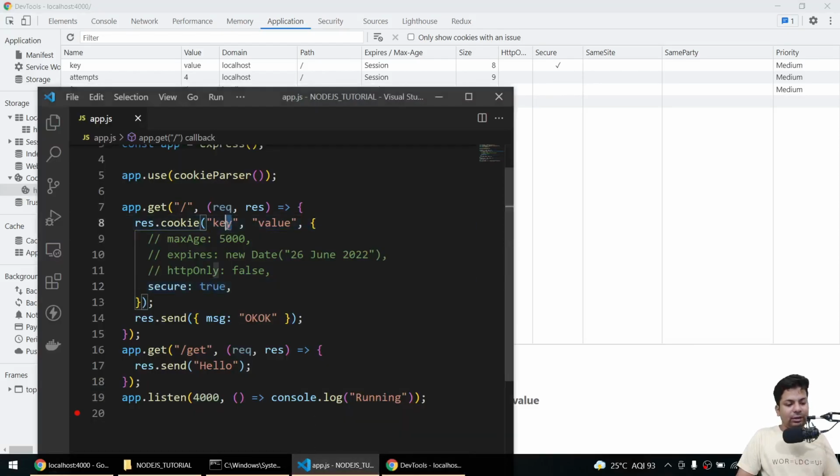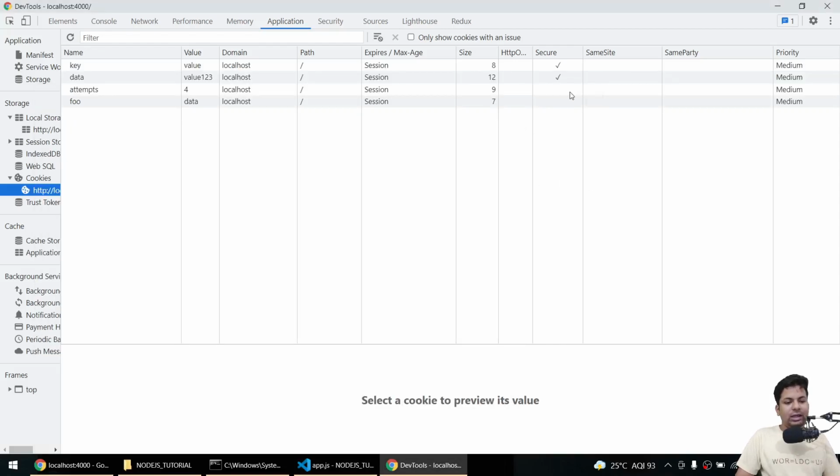Now if I make data, value 123, you can see it's on the secure side. So it's finding it secure, then it's sending. Otherwise, if it's not a secure server, or you can say request response cycle, it won't send this data.